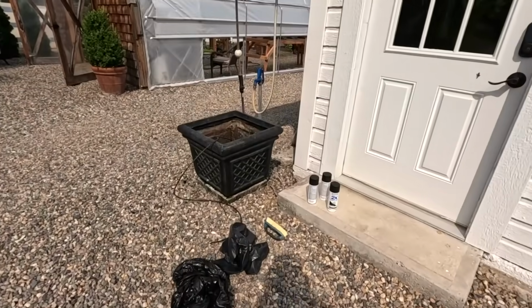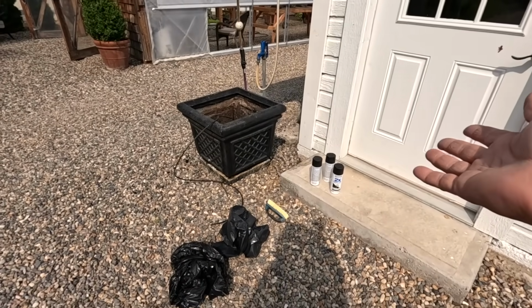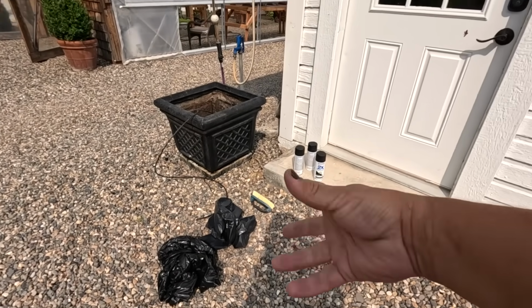All right, so this is pretty straightforward. The supplies I'm gonna be using are some black plastic garbage sacks. I think I've been using these same sacks for however long I've had these pots. I just let them dry along with the pots, and then I fold them back up and put them in the studio, and I bring them back out when I need to repaint.